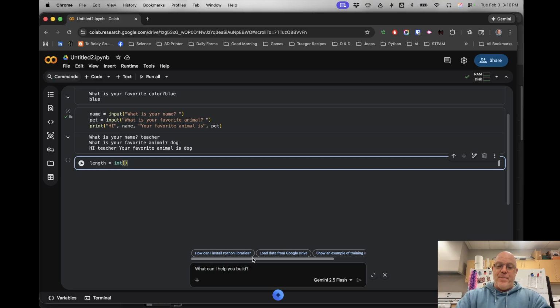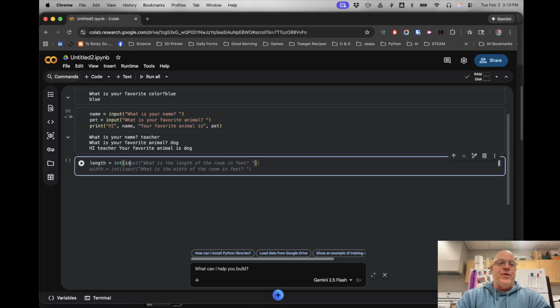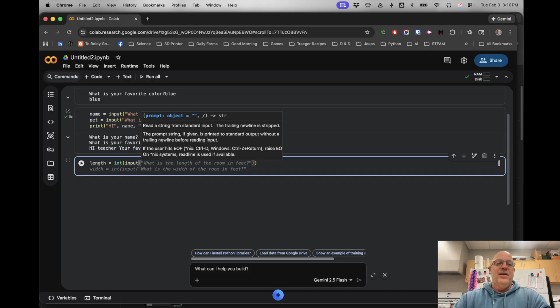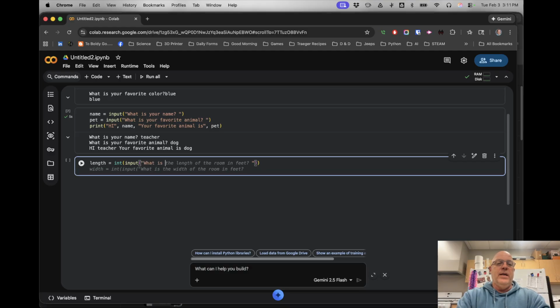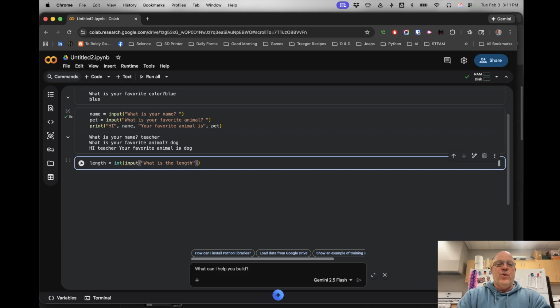Inside starting and stopping integers, we now need to say input because we still have to ask a question. And so that question is, we've got to put quotations because now we're doing text, what is the length? And I end the quotation.